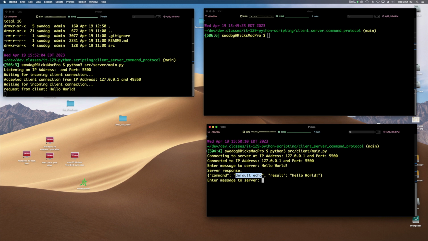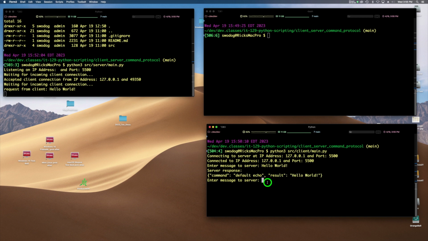And when we look at the server code, if the string that you send to the server does not match one of the commands that the server is coded to handle, then it's just going to send whatever you send it back to the client. That's how this thing is working. However, the difference is I'm sending it back in a JSON string, and I'm just printing out the raw JSON. You could do whatever you want. You could take the JSON string, convert it to a dictionary, and extract just the result and print hello world. And I'll do that to show you what I'm talking about when I launch the code in Visual Studio Code.